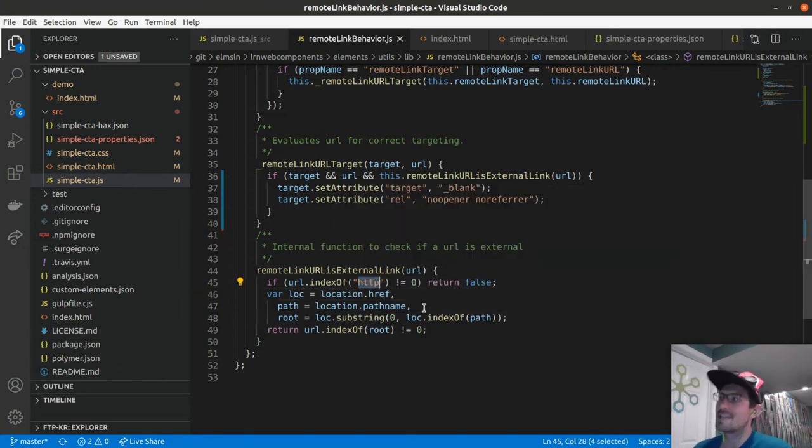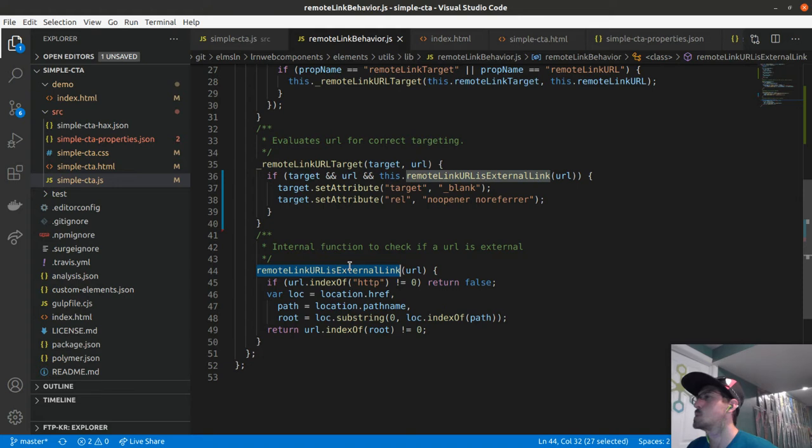Yeah, okay, so that's what this is saying. So if the beginning of the address does not start with this, so it's not at position 0, then bail out. If it is at position 0, that means we have an external link. We're going to take location.href because it's a... where's location coming from? I don't actually see. Oh, you know what? This is not split out this way. This has got to be like URL.